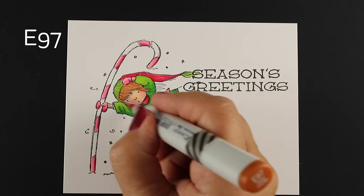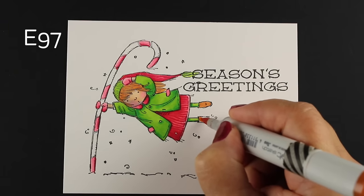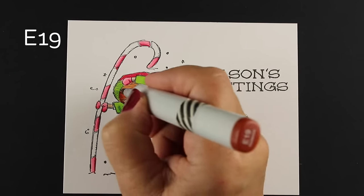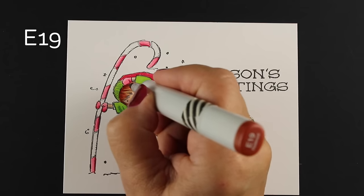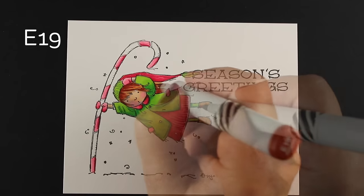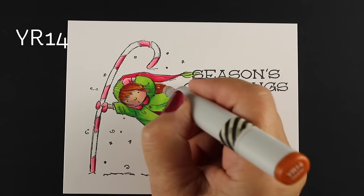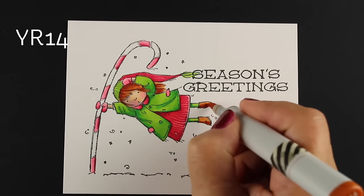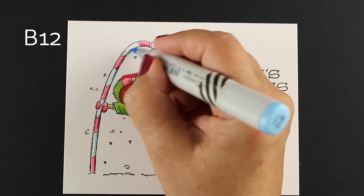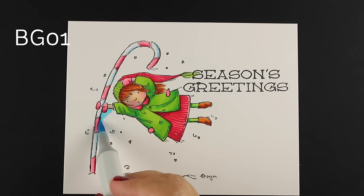Next I add a little color into her hair using a couple of reddish colors, and tie that to her boots so they match. I could have used pink or green boots, but since I'm doing reddish-brown for her hair, matching boots works well. I get some shadows going and blend with a mid-tone. The hair doesn't need to be crucial — you just need some color in there. Then I throw a little color into the whites of the candy cane before starting on the background.